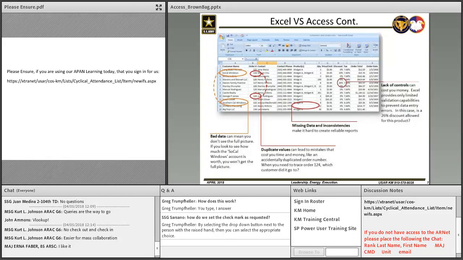All right, here's my example of an Excel spreadsheet. And if you look on the left-hand side, we have some bad data in there. This happens all the time.